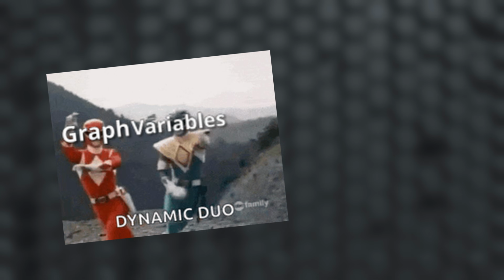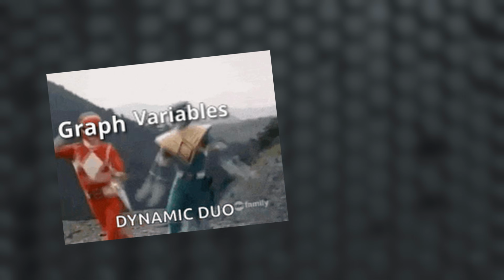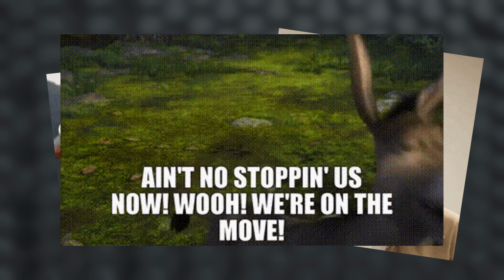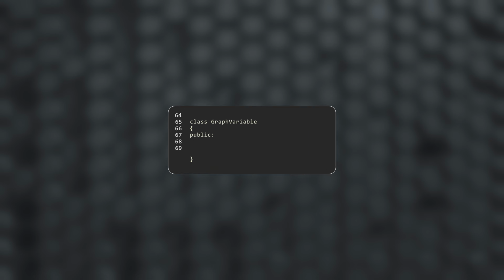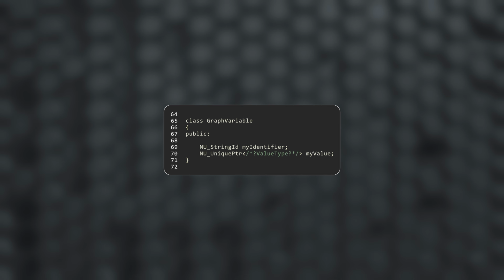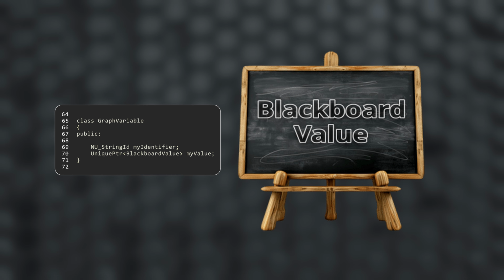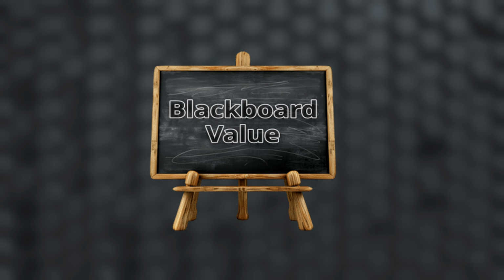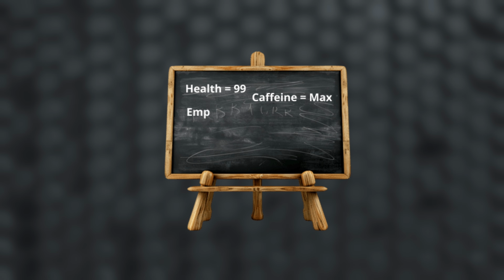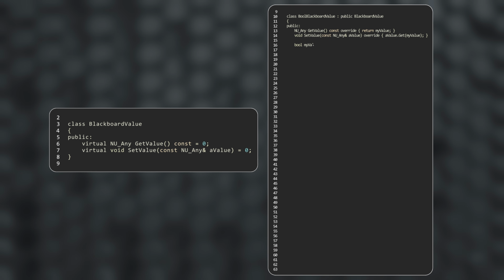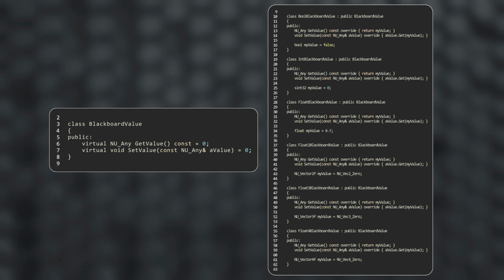With graph variables, we'd be able to make the graph dynamic, and with our current modest amount of nodes, we could do a lot. So let's add variables to our graphs. The variables will hold an identifier, in other words, the variable name, and a value. Since it can be any type of value, let's call the type blackboard value. Blackboards are usually referred to as a way of storing a bunch of different mutable values, since, like a blackboard, you can write any value you want to it, and similarly, you can also read any value it holds. For now, we'll just create some of the primitives we'd want, like a bool, int, float, float2, float3, float4.